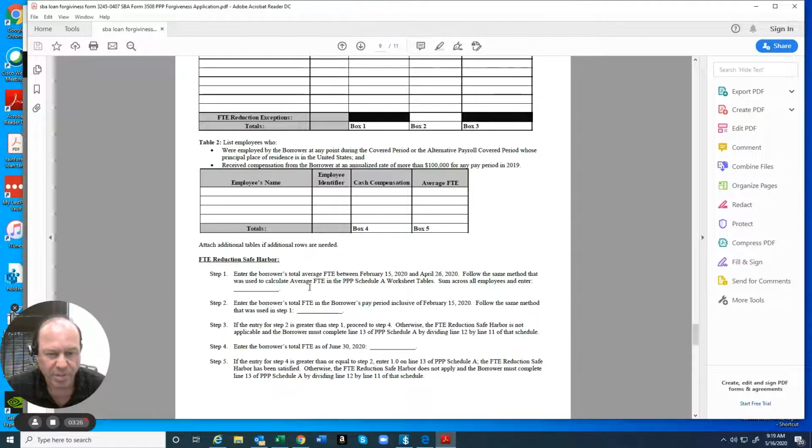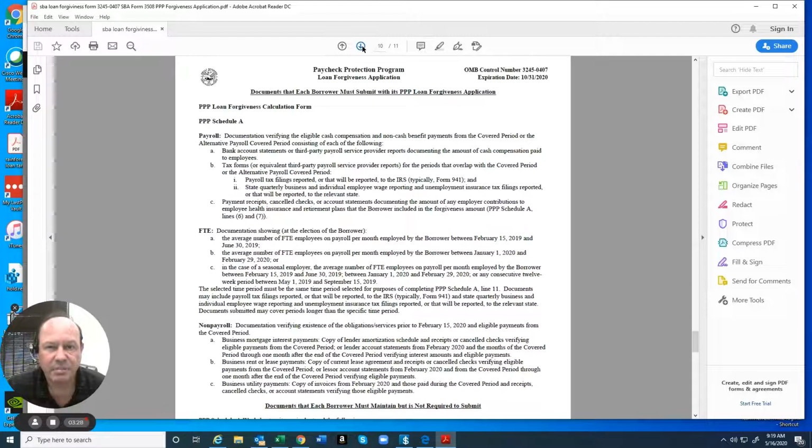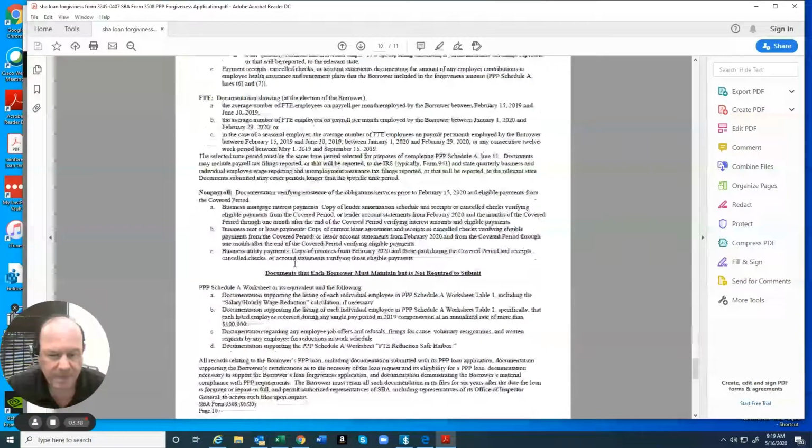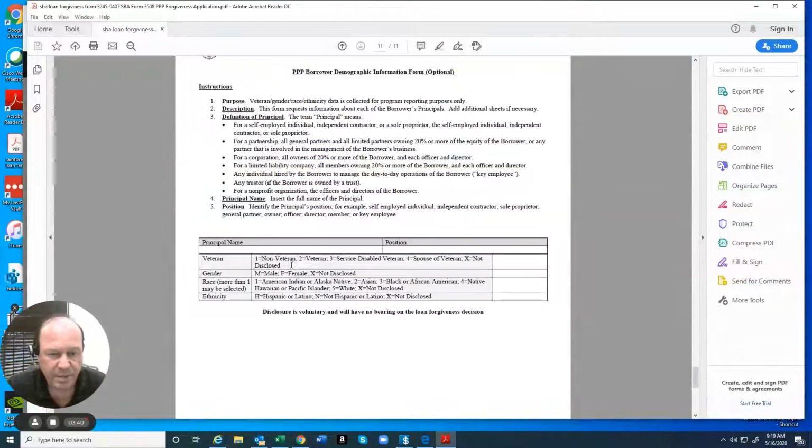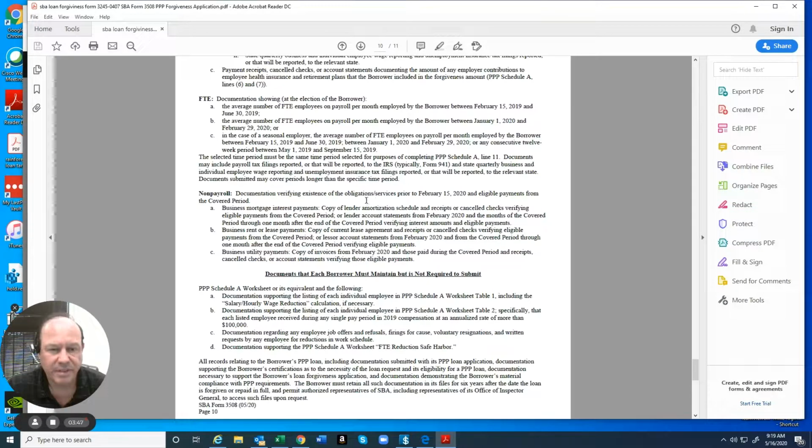More fill in the blanks. Page 10. Some more definitions of what Schedule A is, what FTE is, documentation and support. Last page, somewhat voluntary, apparently. So it's 11-page document. This is what gets filled in.